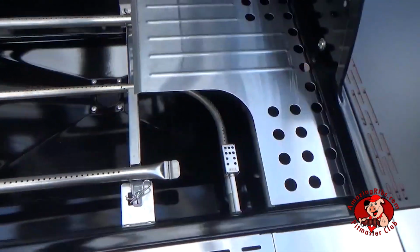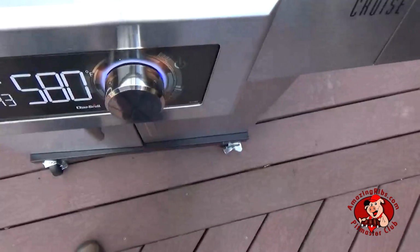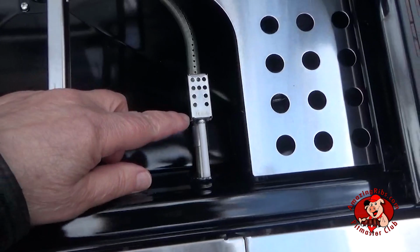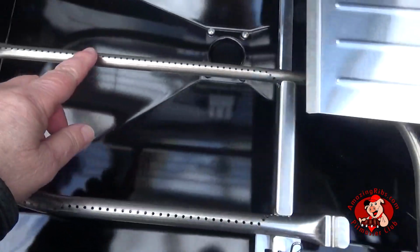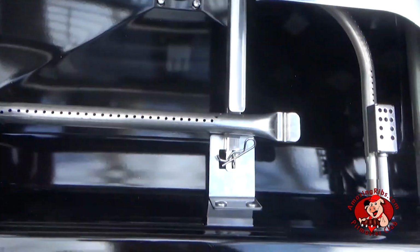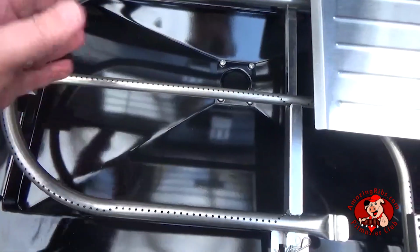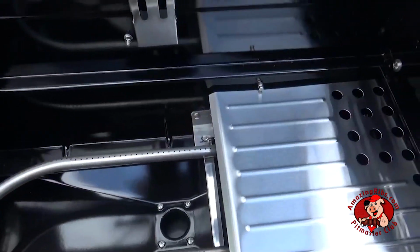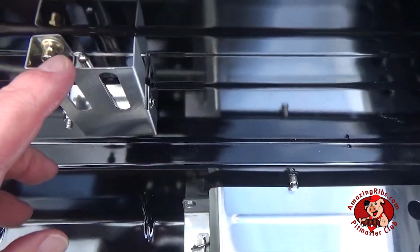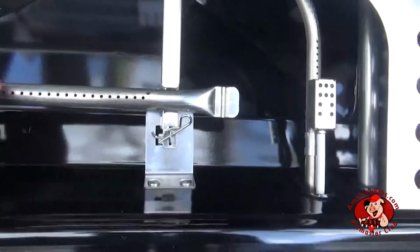I removed the grates so you can see the unique burner system. This single dial controls both burners. The small burner is always on to maintain heat. This larger burner that wraps around is regulated by a temperature probe at the back. It tells the control system when to turn the large burner on and off to maintain your set temperature.